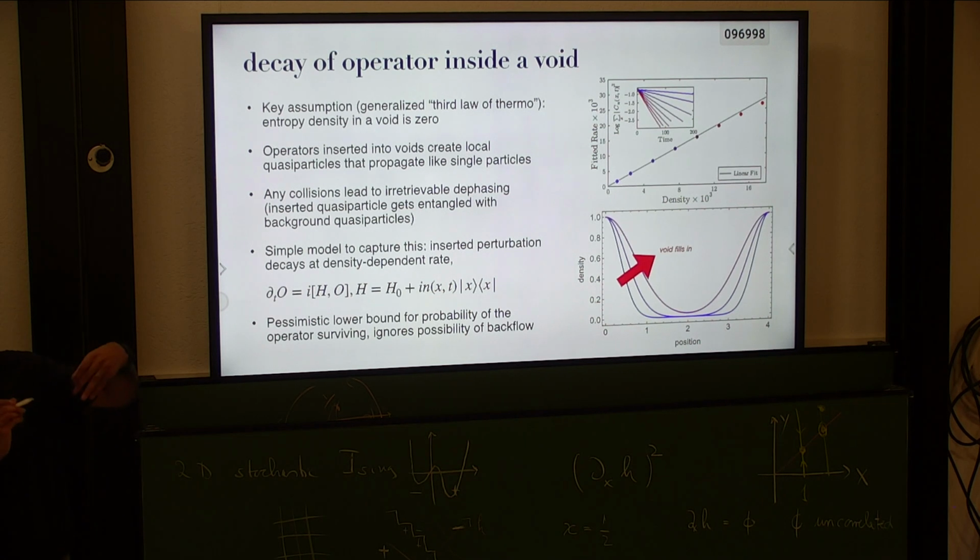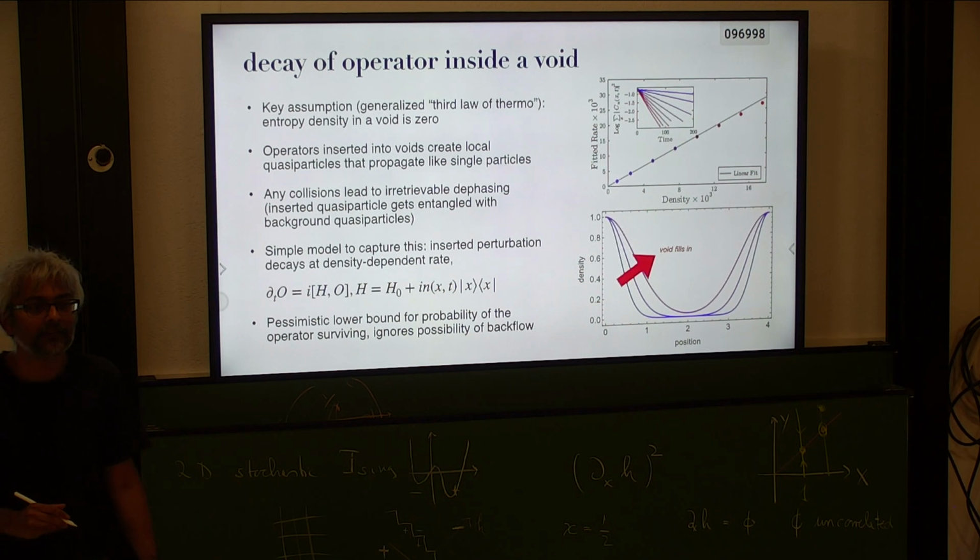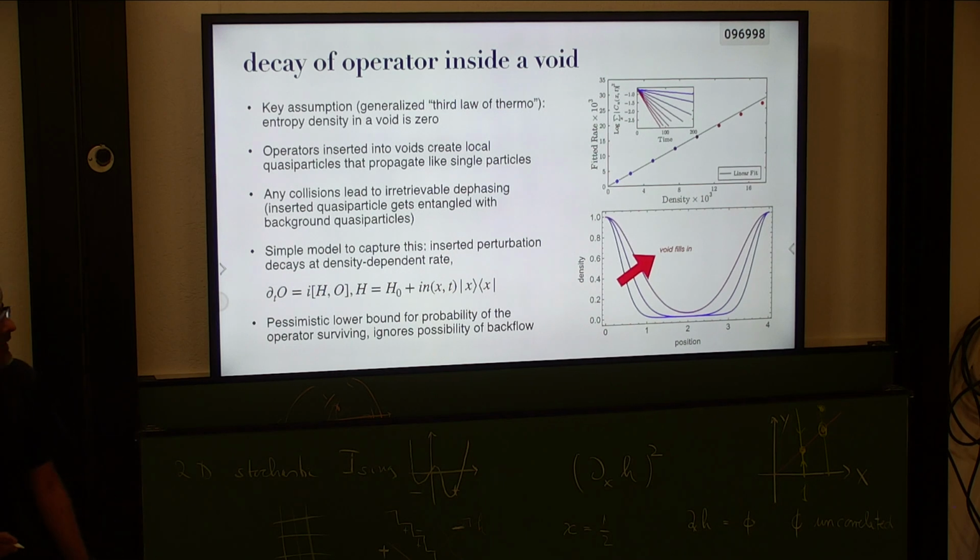Right? Because if C dagger goes to C dagger C, that's not going to contribute to the correlation function. To contribute to the correlation function, it has to come back to just being a C dagger. Entropically, it's unlikely to do that once it starts colliding with stuff. And so the pessimistic assumption is that once it sees anything at all, it's just gone. It has no chance of ever coming back. So that's the picture. Okay? And remember, the fact that it's sub-exponential is the non-trivial thing, right? So all these assumptions are in the direction of making it more exponential.